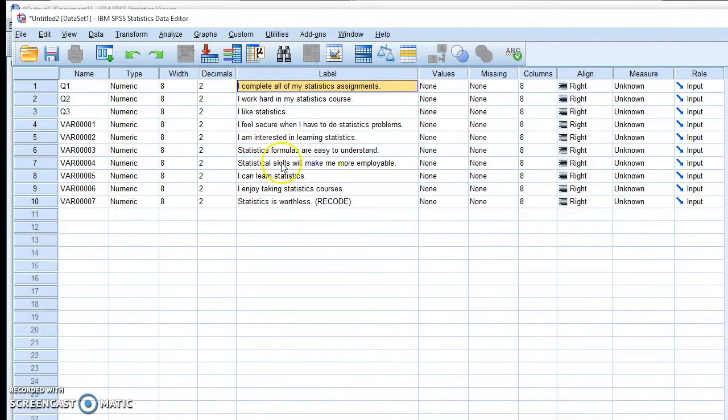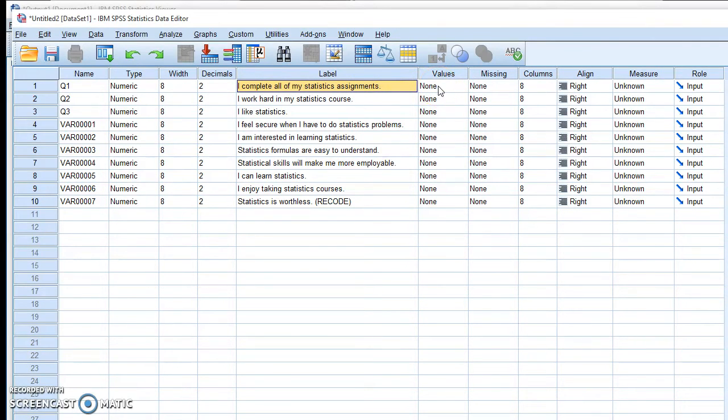Control V. Now I have exactly the wording that was associated with question 1. This will be really helpful because later when I go to graph question 1, this label will show up in my graph and will be very valuable to my reader for understanding much more than just that this was question 1, but that this suggested to the respondent I complete all of my statistics assignments.